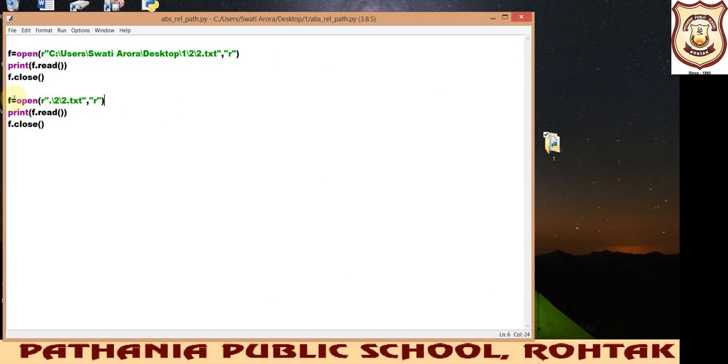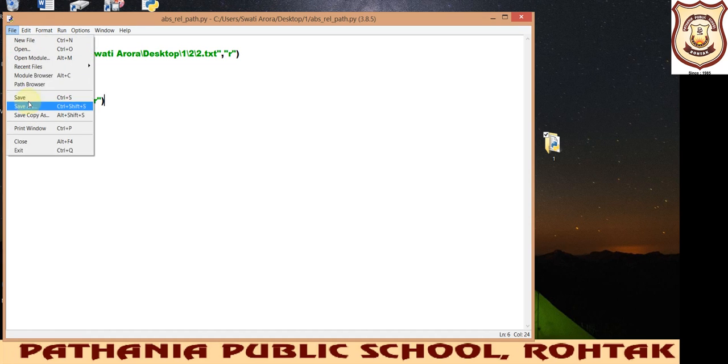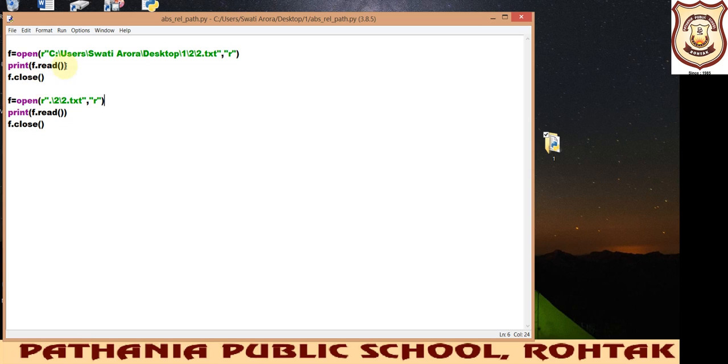Okay, so path has been specified. Now the print function will read the content of this 2.txt and print it, and finally the file will be closed. So now I am saving this file, and you should get the same output twice, with the help of the absolute path and then from the relative path.